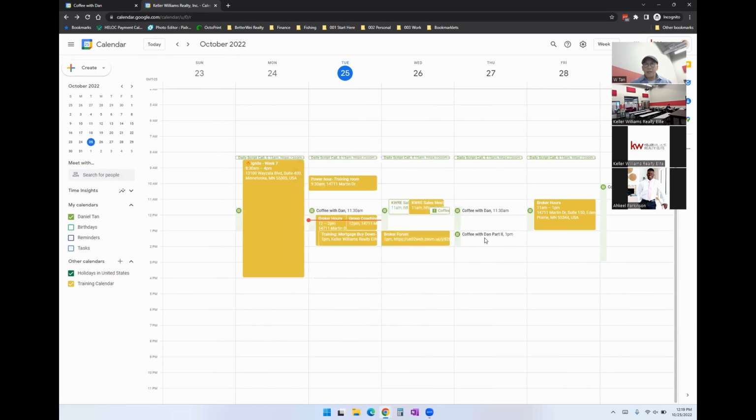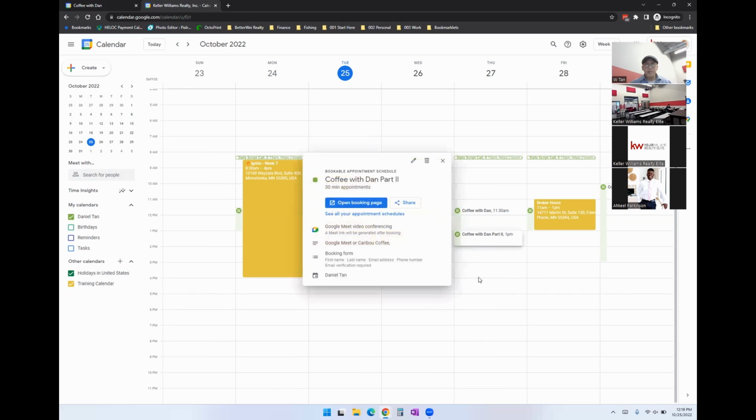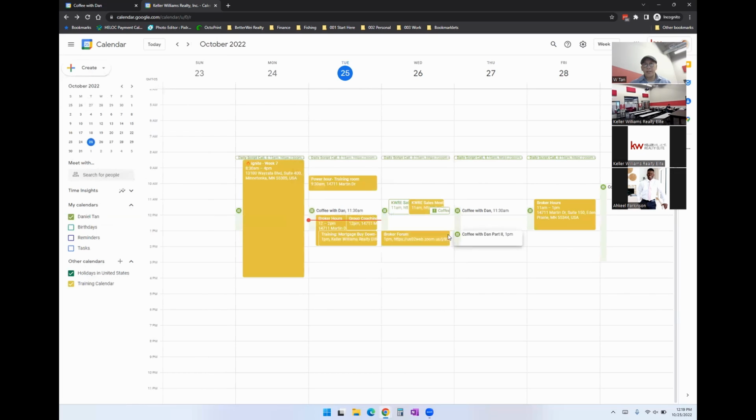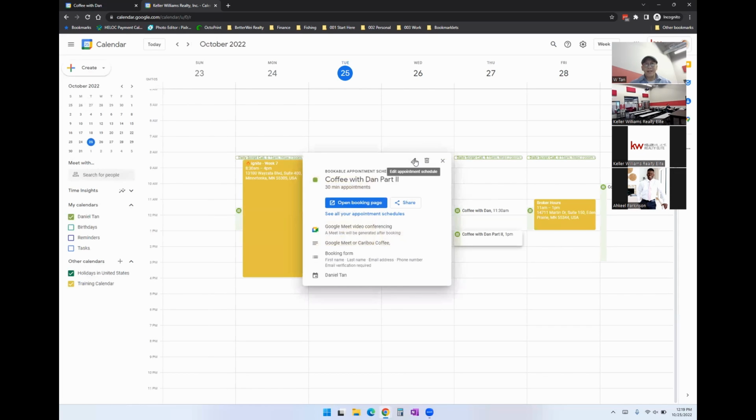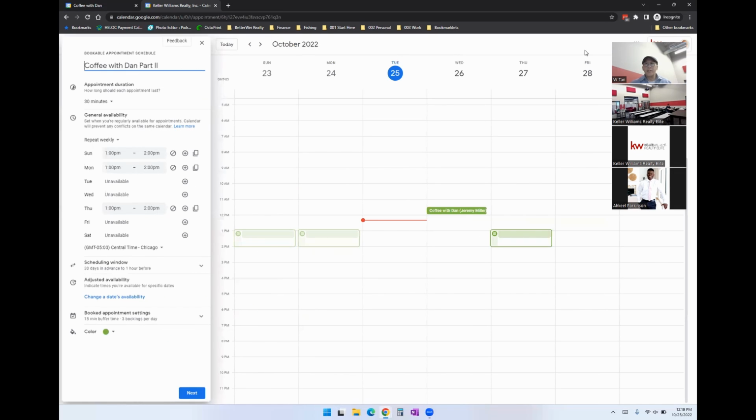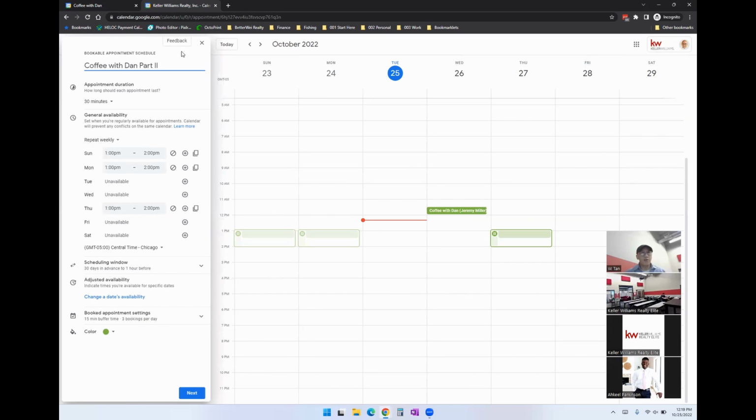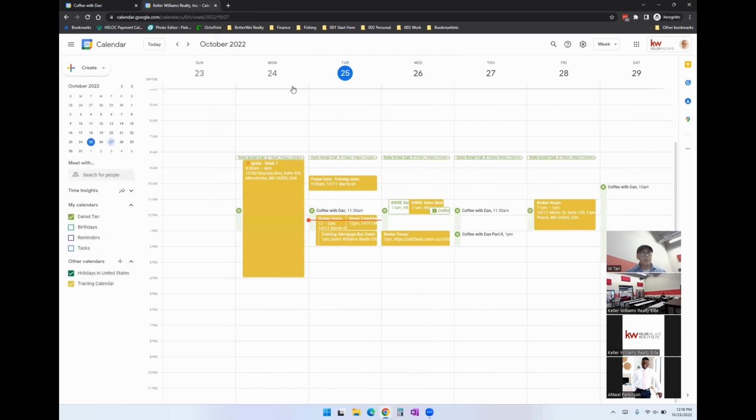And that's it. You see down here, I've got this availability on my calendar. And if you wish to edit it, you just click on that little green icon there and click edit, and you get this come up, and you can walk through all of that again and modify any parameters that you need.